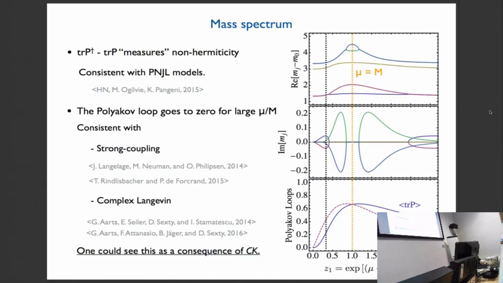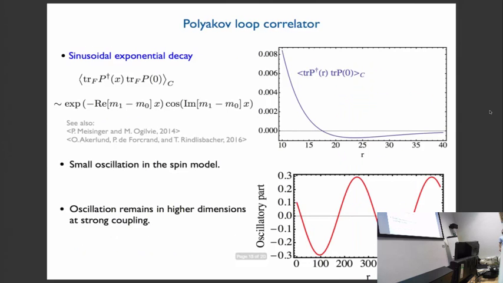If I go back to this Polyakov loop again, this difference between the Polyakov loop and conjugate loop measures the non-Hermiticity. And what I mean by that is, if they are different, if the difference is large, then the imaginary part of the mass eigenvalues are also large. And if it's the same, then it's all real. And this is consistent with the previous work on PNJL models, and we discussed more in this paper. Now, if you look at the Polyakov loops at large chemical potential, they go to zero, which is consistent with work using other methods. And this is, of course, due to the saturation of the quark number density. However, one could look at this as a consequence of CK, because if you start with zero, then if you go to infinity, it has to be zero by symmetry.